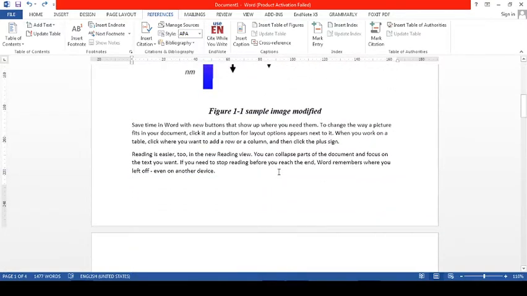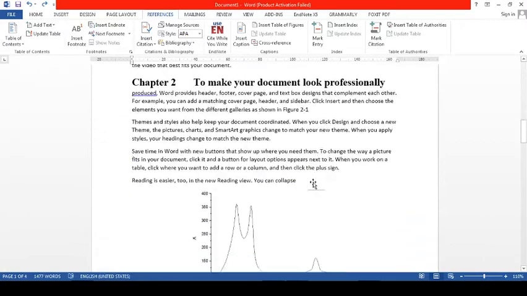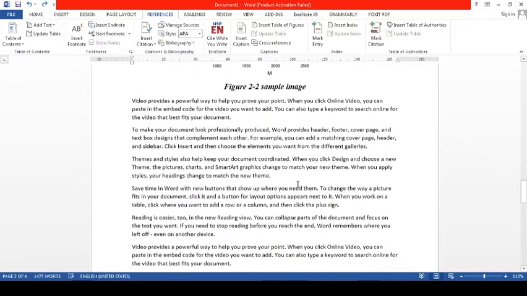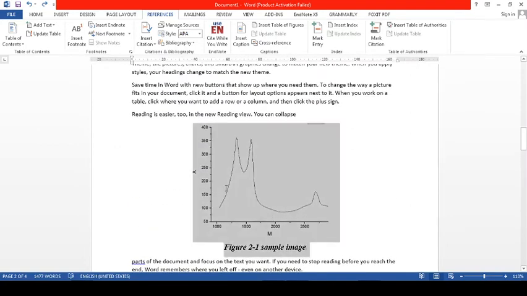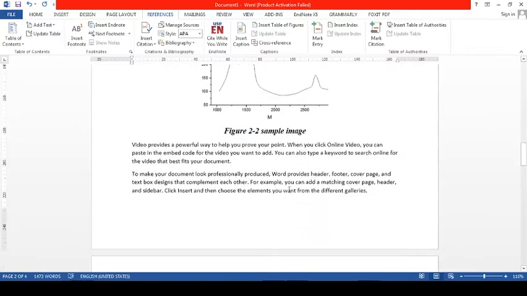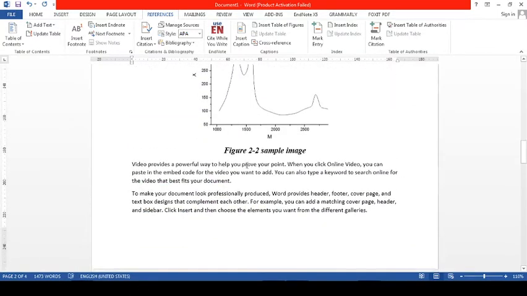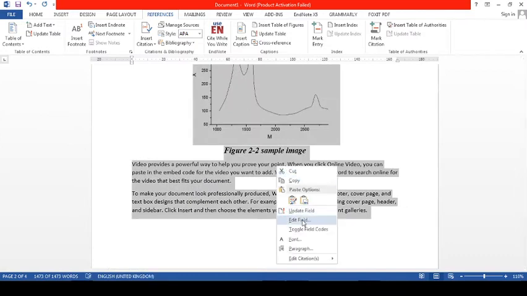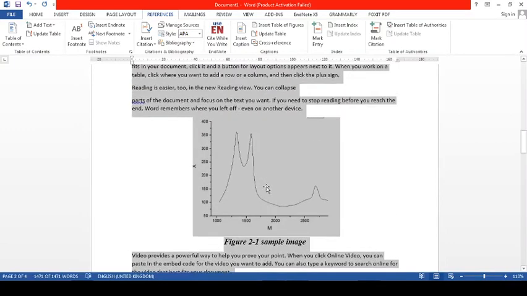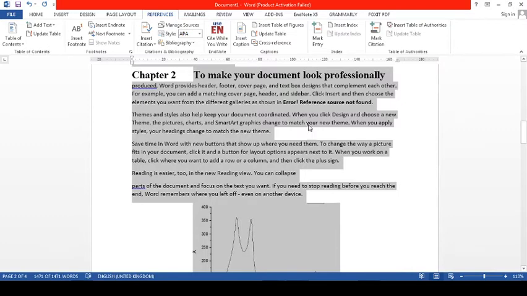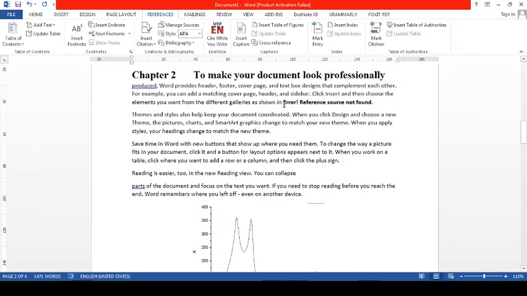This is better, for example, if I want to delete a figure. In this chapter I have 2 figures and I deleted this figure, so this is the numbering. Let me update it, click on Update Field, and automatically the numbering has been changed. Here you notice one thing: I had linked Figure 2.1, and Figure 2.1 is now absent in your document, so it is showing an error. So you have to delete it also.